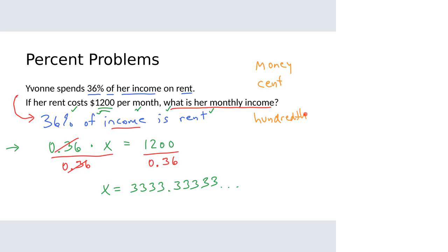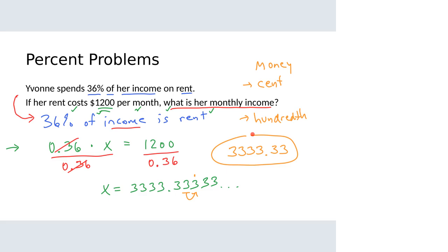So if a problem involves money and you're not told where to round, your automatic default is the nearest cent, which means the nearest hundredth. So here we'll find the hundredths place. We'll look one space to the right. That's 4 or lower. So we'll round that down and see that her monthly income is $3,333.33. Does anybody have questions on what we did there? Basically, we had to go one more step to set it up in the what is of structure.